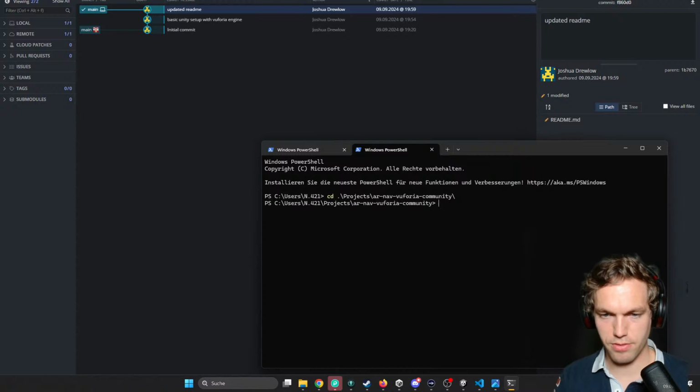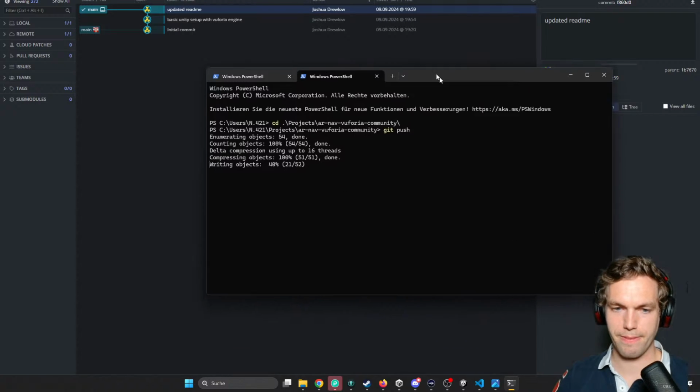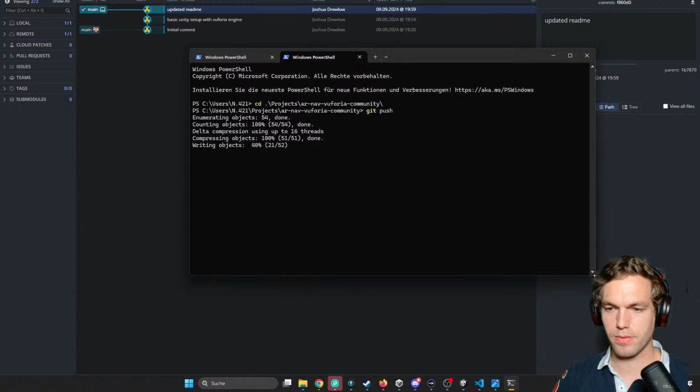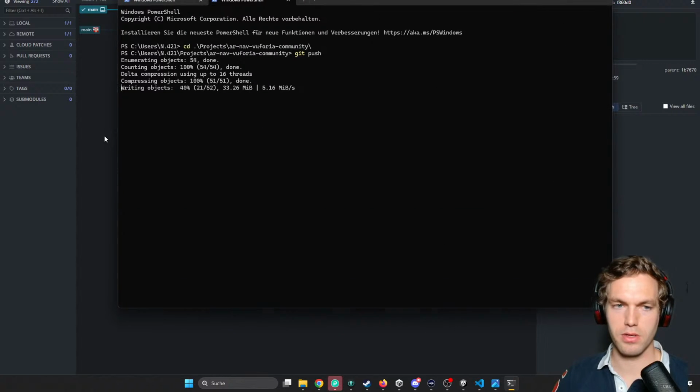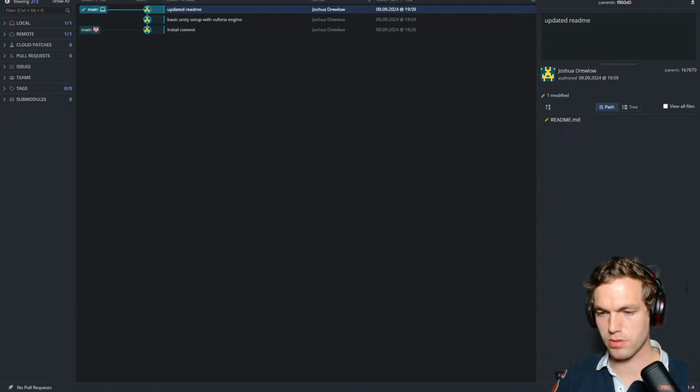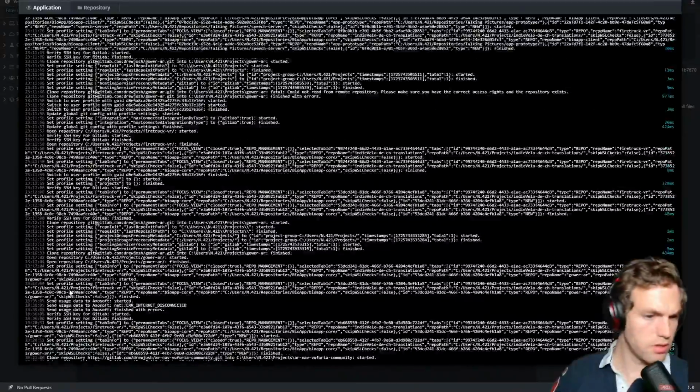AR nav community, git push. Here we should see the message. Yeah, that should be a bug report to GitKraken that you cannot see the full message unless it's shown here.